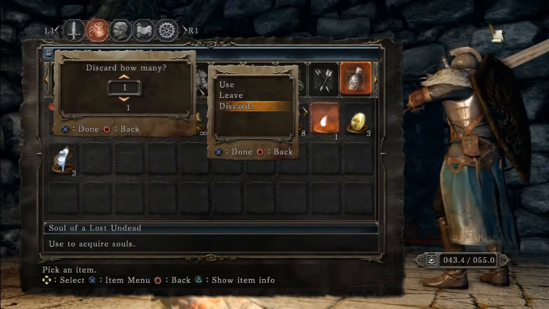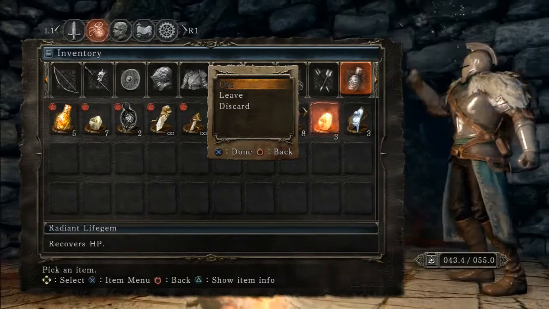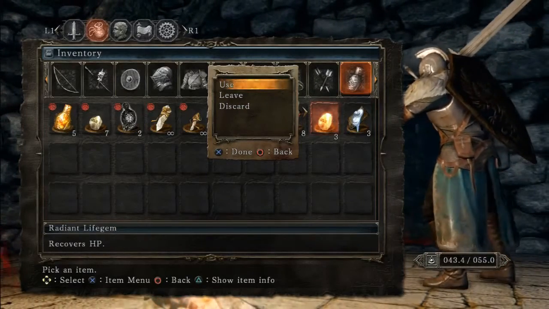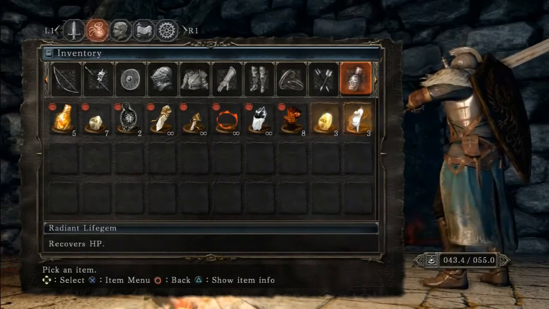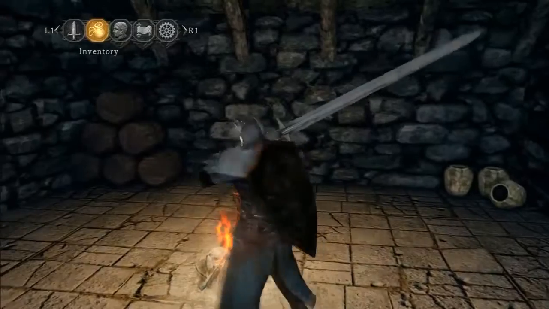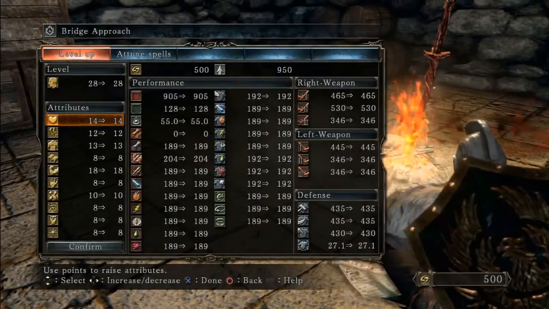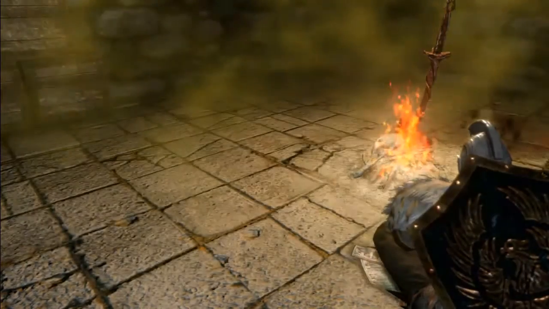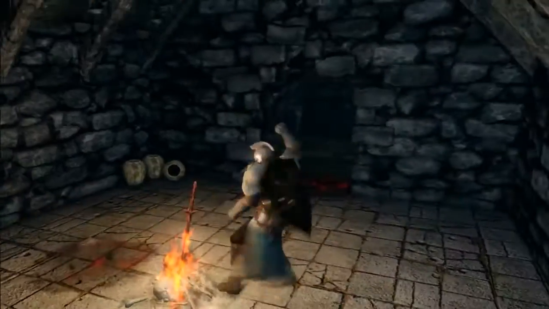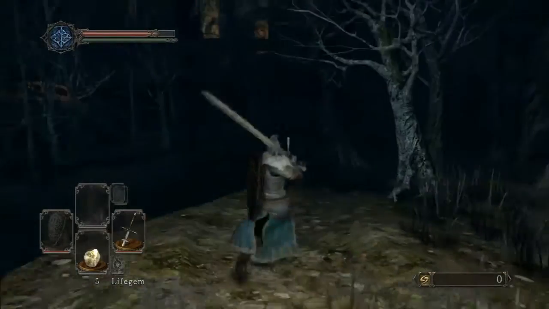This must be quite early game, although I'm level 30ish at this point, so it can't be that early. And you start off about level 11. See, the Radiant Life Gem recovers HP. Also got some ooze, which can be applied to your weapon. I actually managed to apply it to a 2-hander. It said to your right hand weapon. So we're in Huntsman's Corpse, that's what this place is called. Huntsman's Corpse.